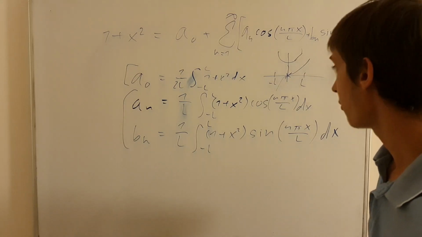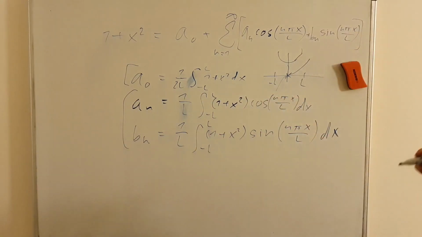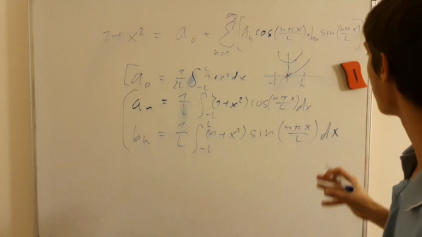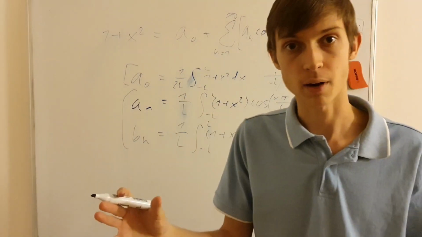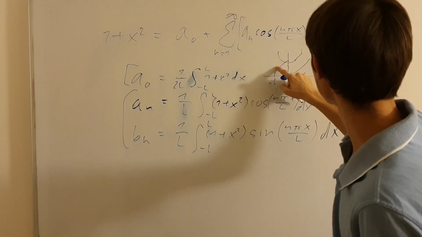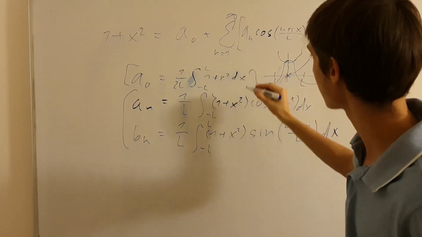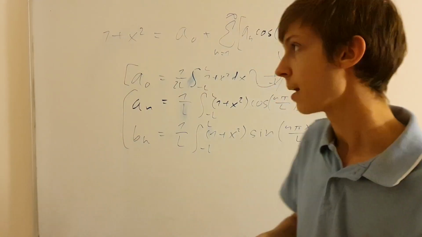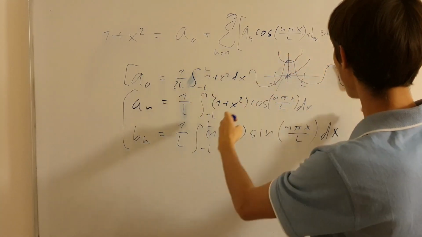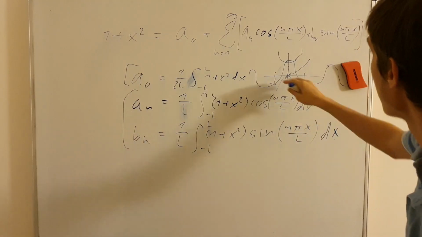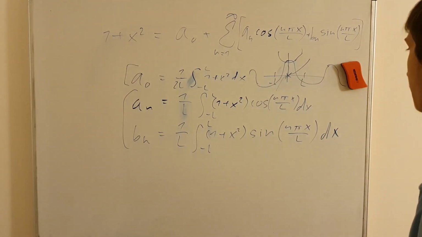So basically, if I look, for example, at an first, I have 1 plus x squared here, and it's multiplied by cosine n pi x over L. It does not really matter, it's n pi x over L. Basically, cosine is an even function, no matter what L is, but it has something like this shape, like a shifted sine. It has this value 1 and it falls the same way to both sides, to the left side and the right side of the y-axis. It is symmetrical about the y-axis and it is an even function. Cosine is an even function.